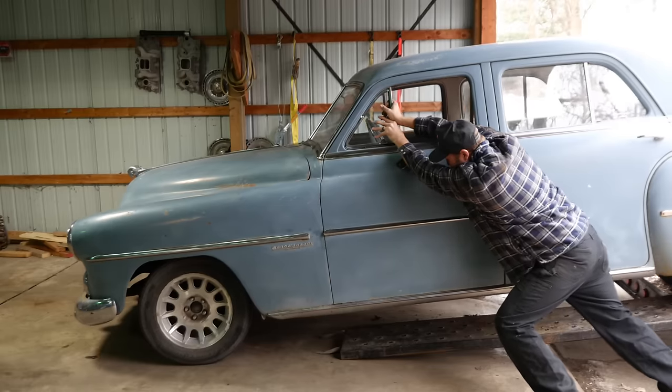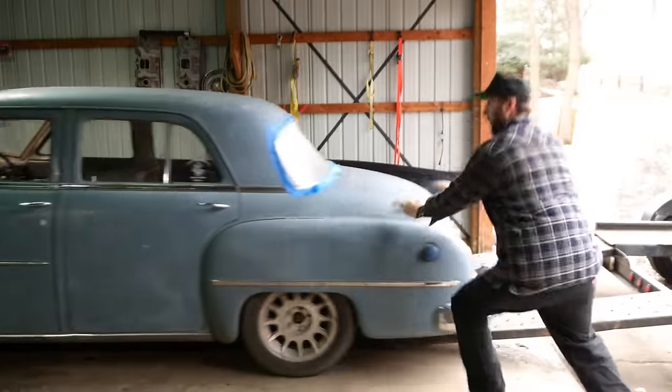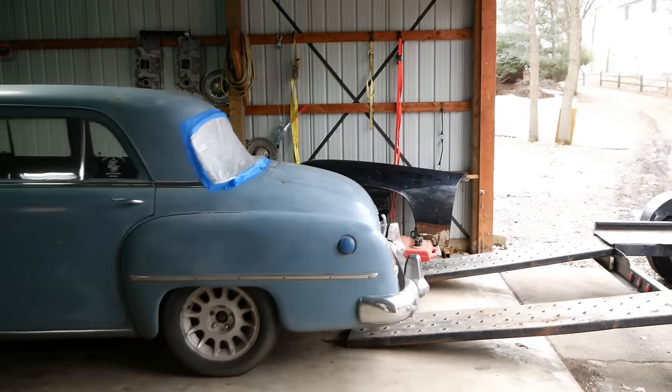Hey, got the old Dodge in the shop. Took me about 72 and a half months to get her on the car coffin and get her off the car coffin. I was really quickly reminded why I needed to get the old electronic winch fixed on the trailer. I actually needed to paint it, put tires on it, and bearings, and lights - just the regular maintenance stuff. If you guys want to see that, let me know and we might just make a video of her. We're going to try to figure out why this thing is overheating, put some shine on her - I'll show you how to do that for about 20 bucks - and maybe even go take a cruise if we've got enough light left.